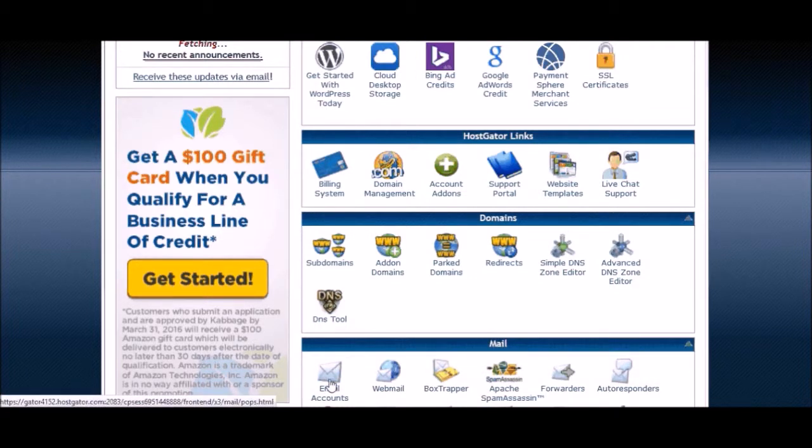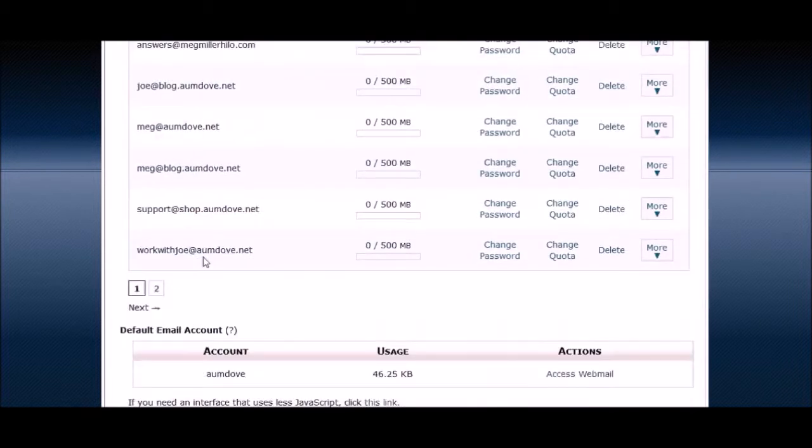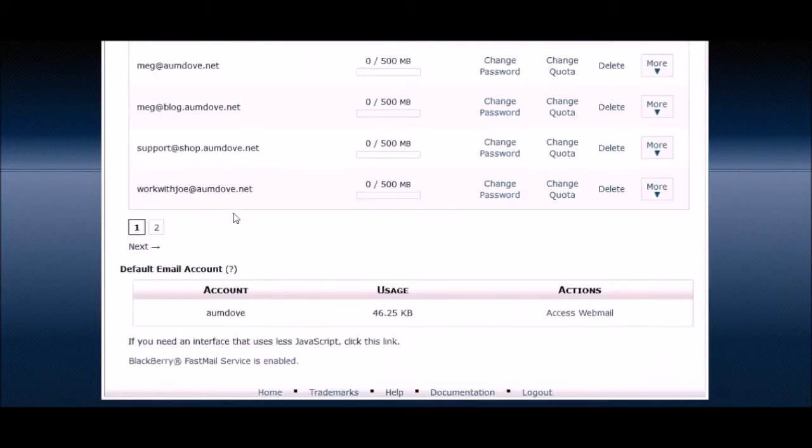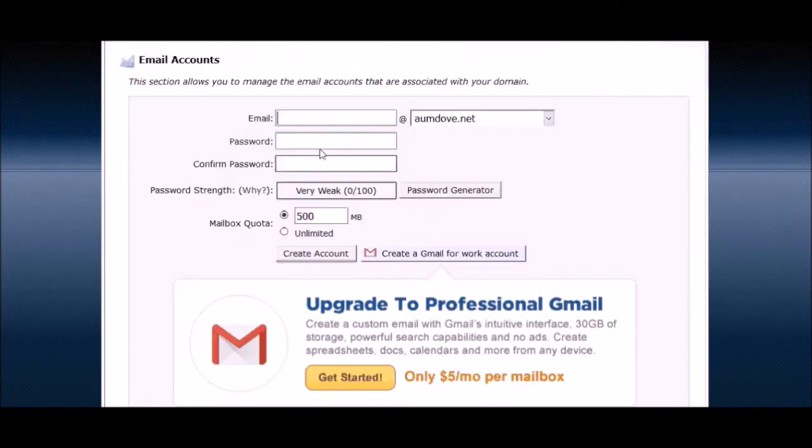Now you can use a Gmail, of course, and you probably used a Gmail or a free email, some kind of Yahoo, something that's an internet-based email account, and that's fine. If you're wanting to really legitimize your business, if you're wanting to really look professional, you're going to want to create an email that matches your domain. Since my domain is omdev.net, I have a few email accounts here. I believe it's unlimited with this hosting package, so that's always nice. I already have most of them that I would make.